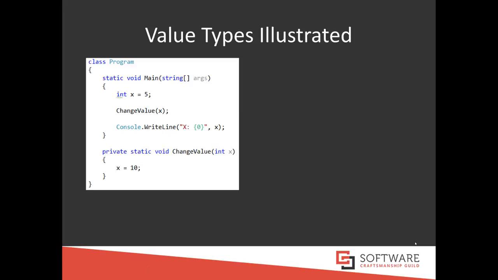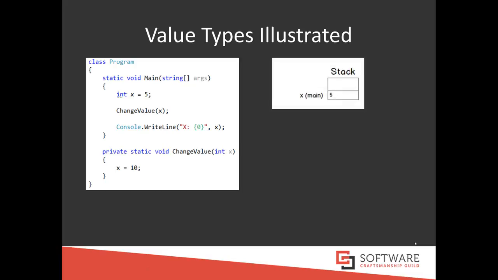Now here comes some code samples. Here we have an example of a value type. Int x equals 5. X is going to be stored on the stack. I've also created a method called changeValue, which takes in int x as a parameter and changes the value to 10. Now in my classes, I like to ask my students, what do you think the value of x will be in the main method when we print it? And it usually ends up about half and half. Half of them will say 10, half of them will say 5. The answer is 5 because x is a value type.